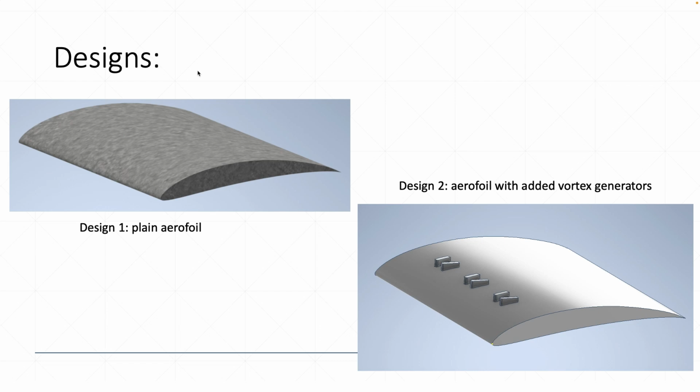So the first design is just a plain aerofoil. They are both the same aerofoil type, just modelled off a standard aerofoil example from aviation. And the second design, like I say, is the same aerofoil, but with the added vortex generators. You can get vortex generators of different shapes, but for this example, we just used little square ones that are tapered off on the corners, so you don't get any disruption over the vortex generators. They are placed specifically on the wing at the same distance apart in a kind of V shape. So it's narrower at the front and wider at the back.